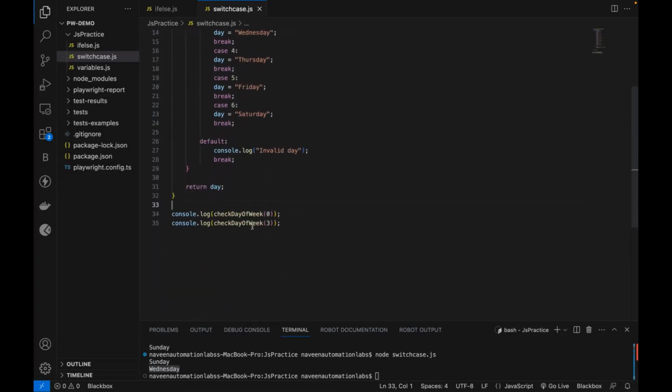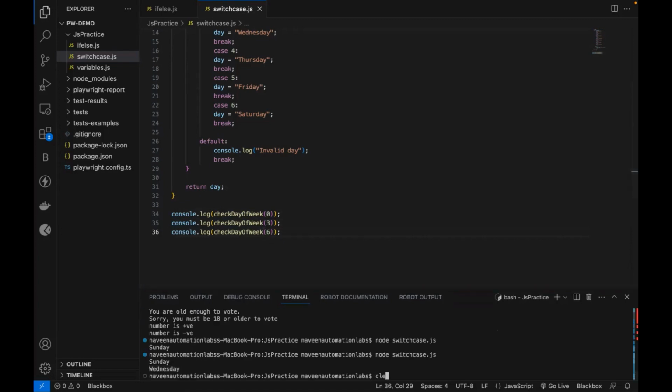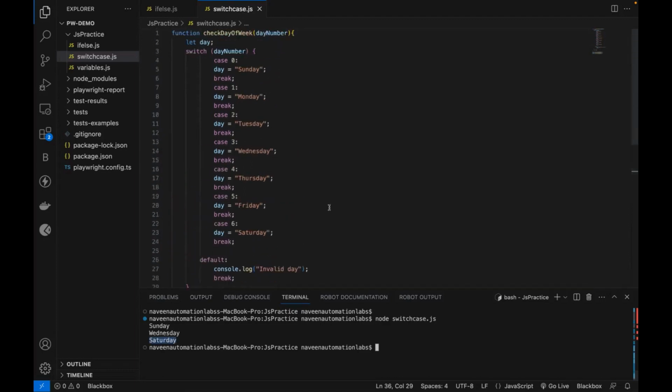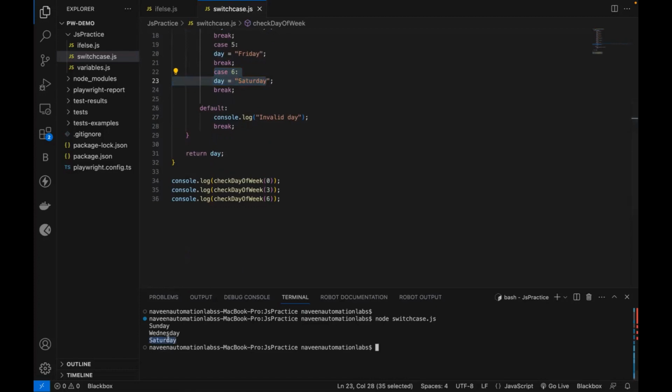For example, let's say if I'm passing once again case number 6 here. Then I'm running it again. So let's simply clear the console. And case number 6 is Saturday. So how exactly is it working? Again, day number 6 will be given to this particular key, and it will directly check, do you have any case which is equal to 6? Yes, we have that. So it will directly jump over here. It will not go and check each and every case from the beginning. That's why the performance of the switch case statement is far better than the if else condition. And then it directly comes back here, and day equal to Saturday will be printed on the console. That's why Saturday is coming.